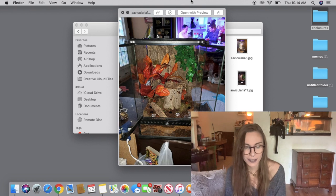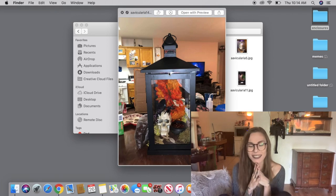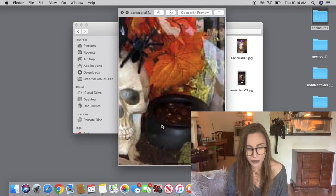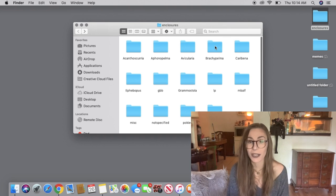We have another Exoterra — this one looks really pretty with the fall color leaves. DIY lanterns — oh, I want to do this! I really want to do this. Tell me if you guys want me to try to DIY a lantern; I see so many spooky ones out for Halloween right now. The skull enclosure — everything looks really nice. Oh my gosh, is that a cauldron? You have a cauldron with a skull in it — that looks so cute. I love that. Okay, that's it for Avicularia.